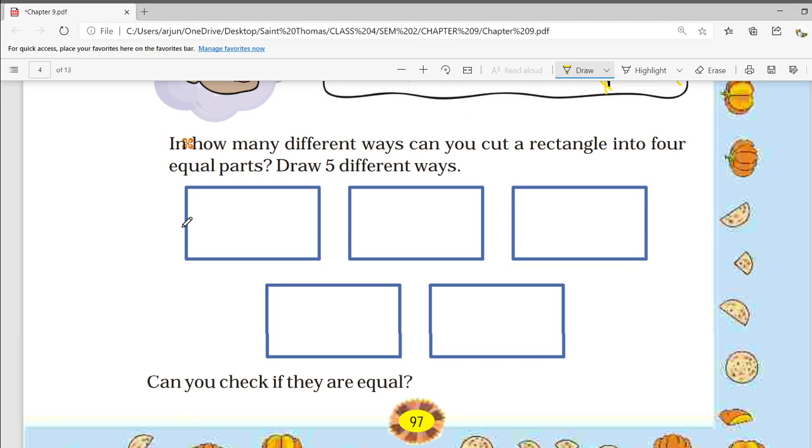See, the first one is this way. Here we can write 1/4 part. If you wish you can also color it. Now another way is this way.